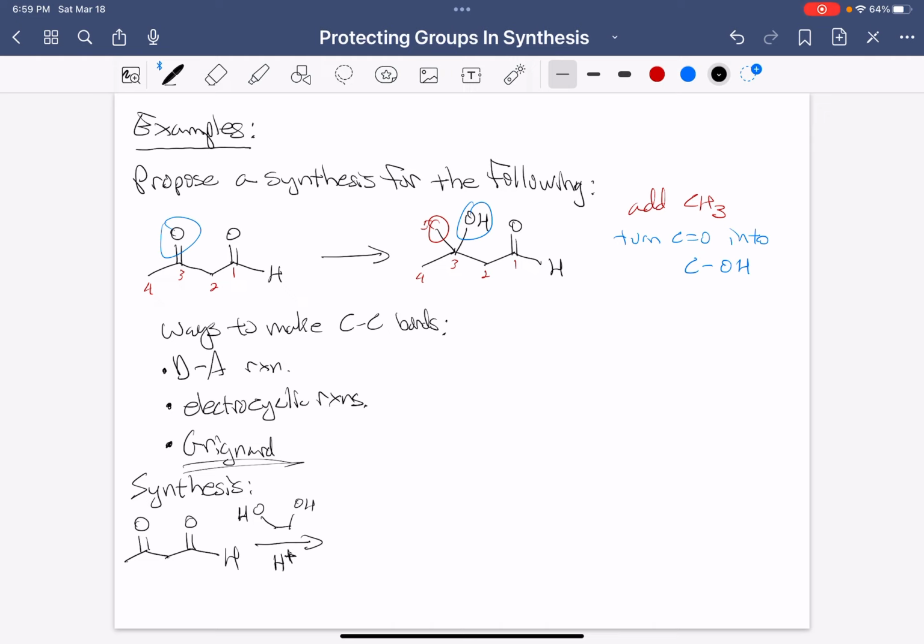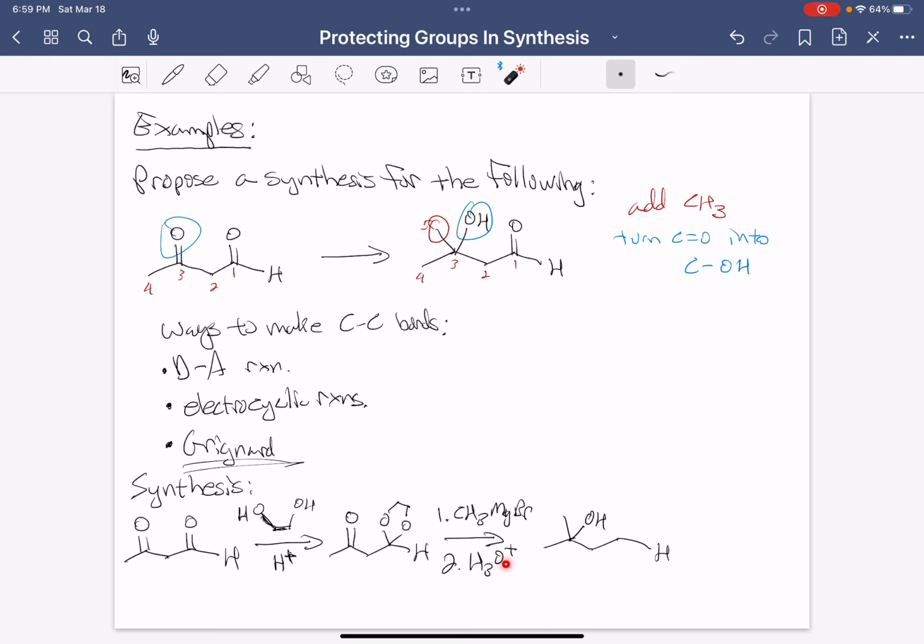And if we just use one equivalent, 1 mole per every mole of reactant, of our ethylene glycol, we will get our aldehyde protected. Now we can do our Grignard. And we will end up with that. And actually this second step, the Grignard quench, because remember our Grignard adds in and then we have an O minus, we quench with acid. Well, that's actually going to hydrolyze now our acetal back to the aldehyde. So this is one example.